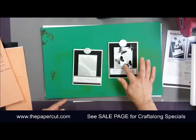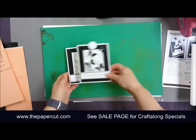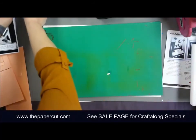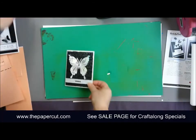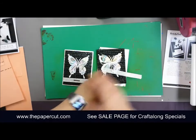Now this is our black MirriLava. That's on our sale page also. I'm going to move on just so I can show you the next card. You might not have time to get this one totally done. Actually, you probably won't.